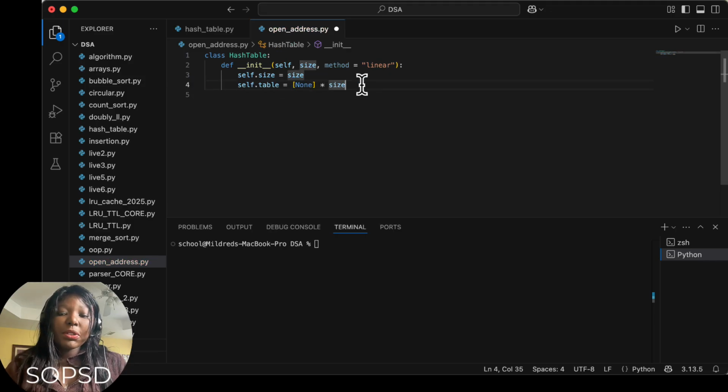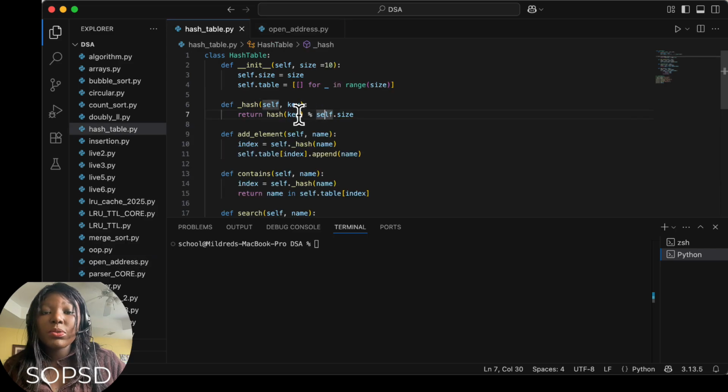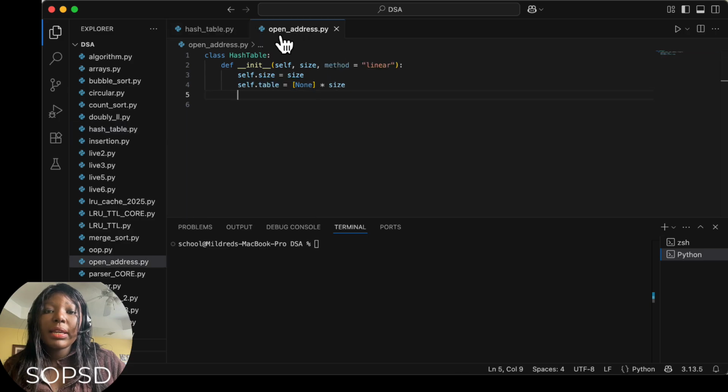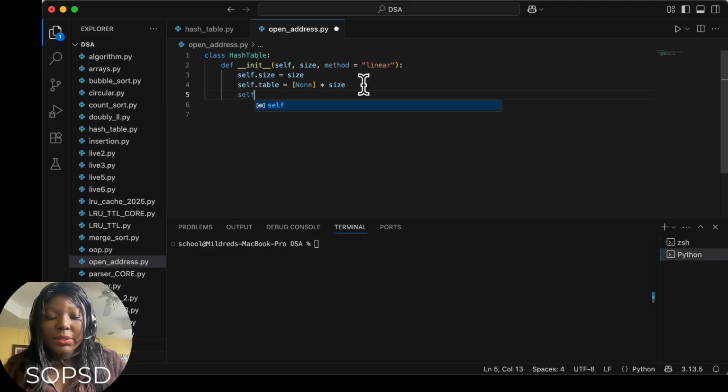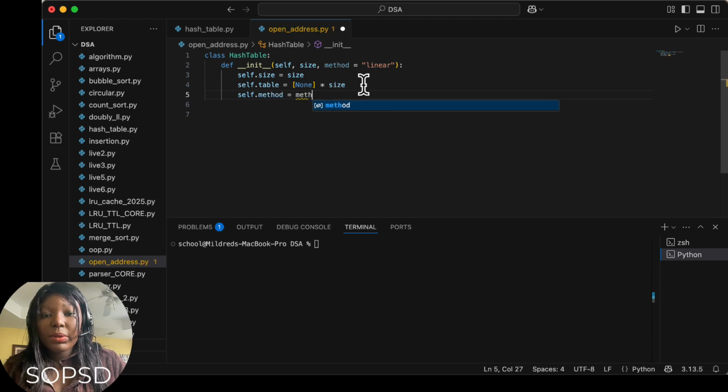Now recall when we did the hash, we modulo the size and we created a table to have a list of empty tables that is equal to the size. And here we use a different method to just have a list of empty buckets that is the number of size of that object when it's created. And then now we want the method to be what the user supplies or the default method, but let's convert it to lower, so we'll use method.lower like this, so it has to be in lowercase.